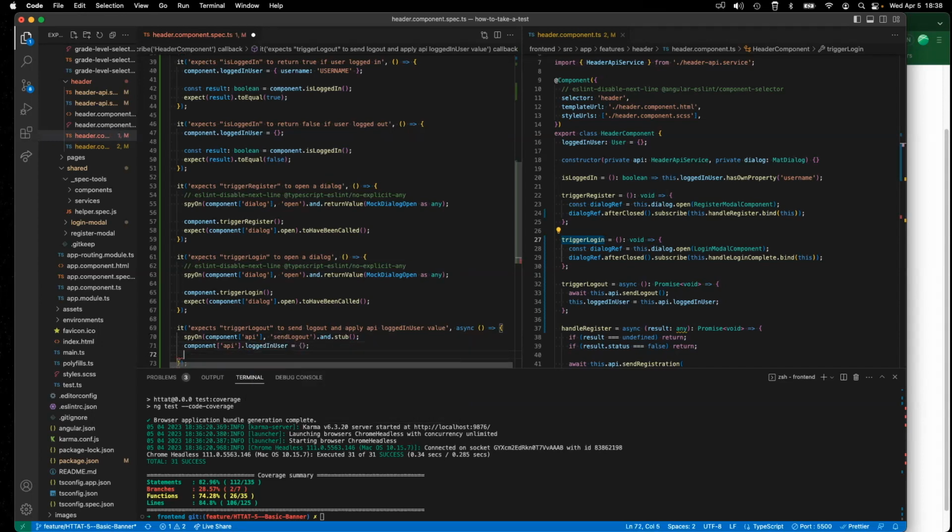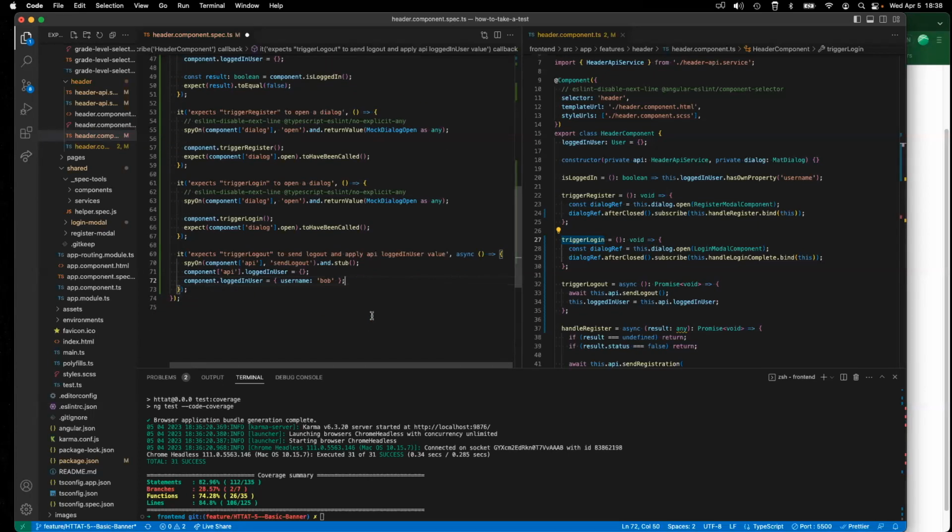And so let's make sure we're logged in, right? So we know initially we're setting up our initial state. We know we're logged in. We're setting up the API so that when it runs that line 34, our logged in user on our component matches what's in the API service. We're simulating, right? So then we trigger this.